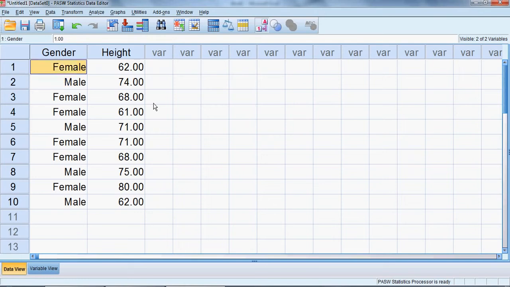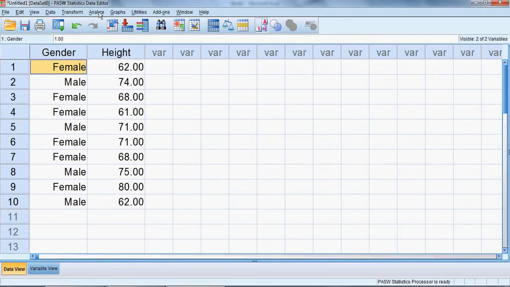Now, I think we're ready to analyze these data. So probably one of the more simple things you can do is just count up how often things occur. It seems easy to do by hand for this data set, but remember, if you're dealing with larger data sets, counting things up by hand can get a little tedious. So let's have SPSS do it for us.